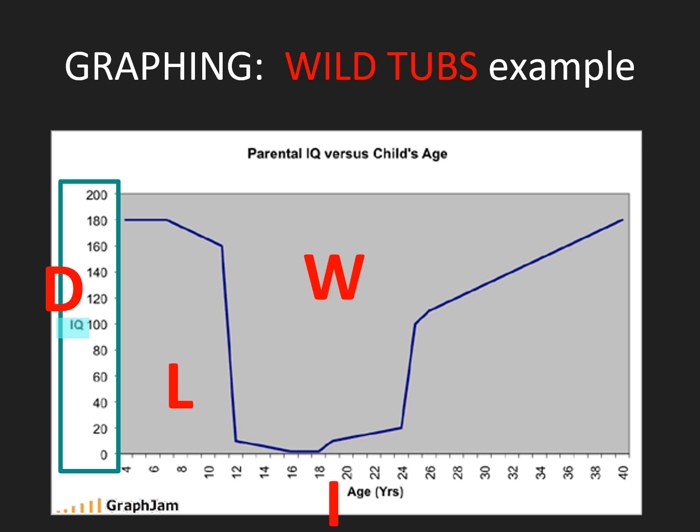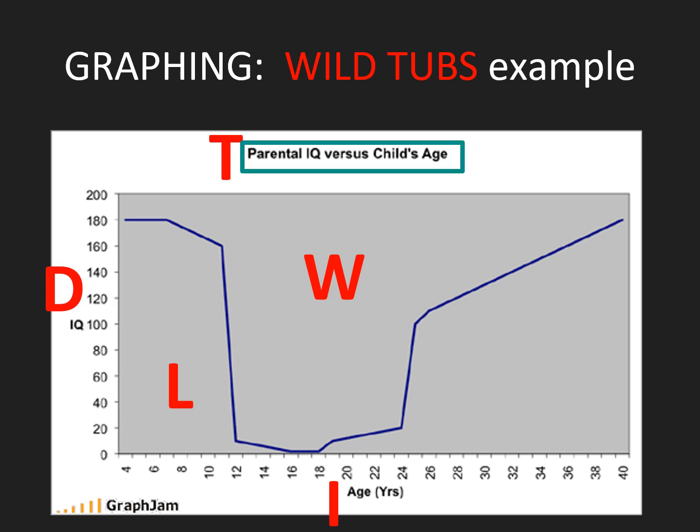D for dependent variable, this is what is changing. In this case, it is parental IQ. Once again, we have not only put the numbers there, but I've labeled what numbers we're actually talking about. The title, so like I said before, easy, you can either do dependent variable versus independent variable, or the effect of independent variable on dependent variable. All easy ways to do it. Also, you can totally title your data table the same thing that you title your graph, because they're showing the same information.